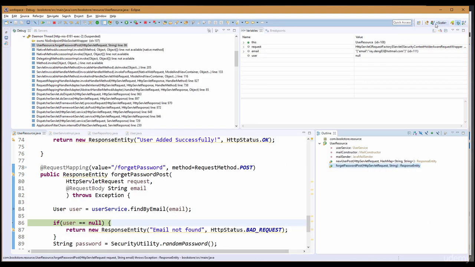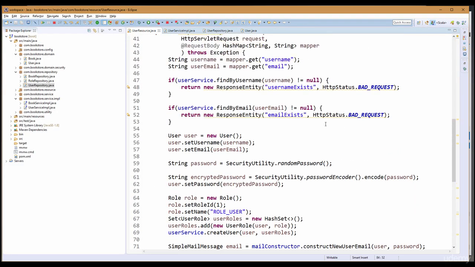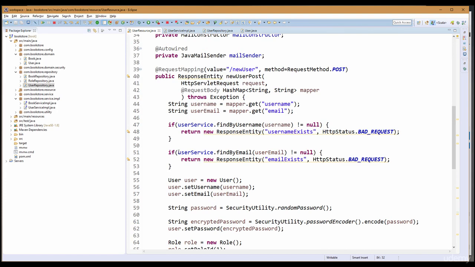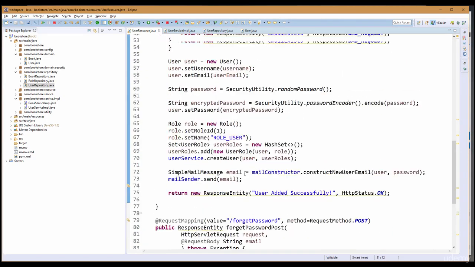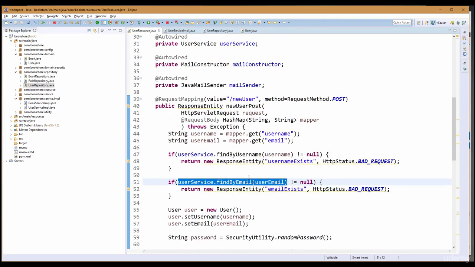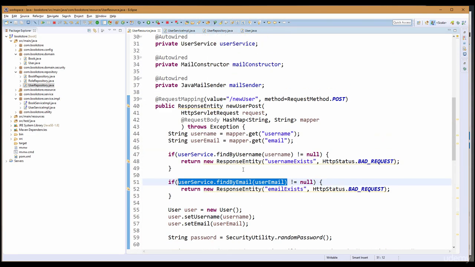So we have our user service find by user email that's working for this one, but not working for this forget password. So there must be something different within the two contexts.